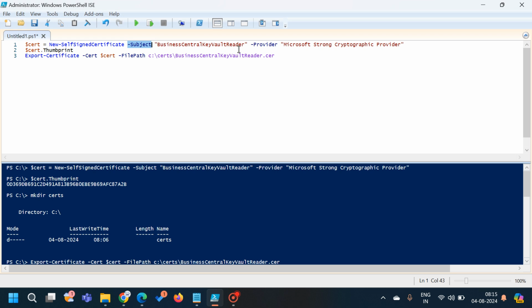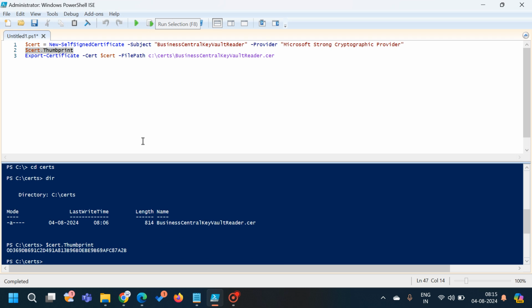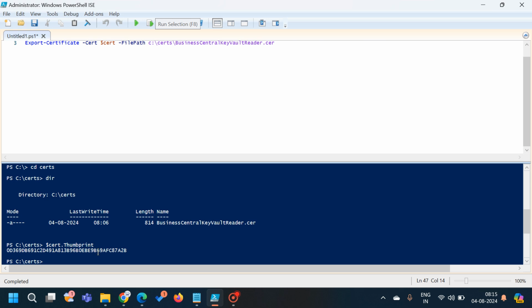The provider is Microsoft Strong Cryptographic Provider. When you run this command, it generates the certificate details and passes them to the cert variable. When you run it separately, you will see that it gives you the certificate thumbprint as well.